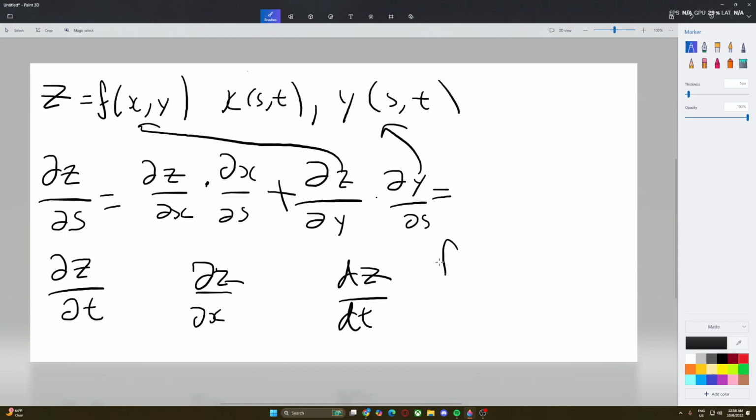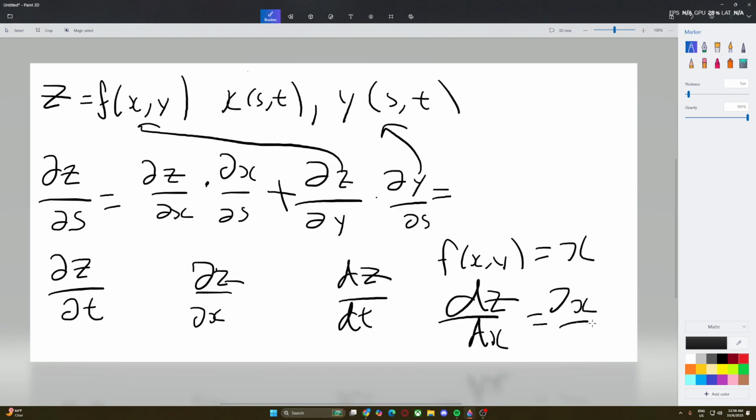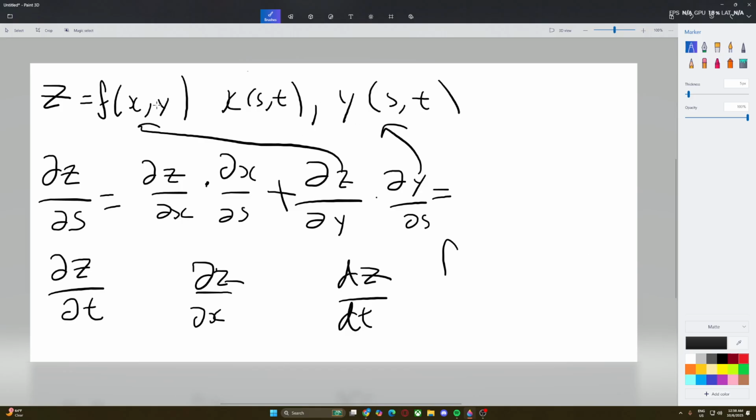Because, let me see, f of x, y is equal to x. You might as well just say dt dx is equal to partial of f with respect to x, after dt dx. You might as well assume this because y is not even in the function. So likewise, when both x and y are functions of t, f might as well just be one variable, or f of t more like.